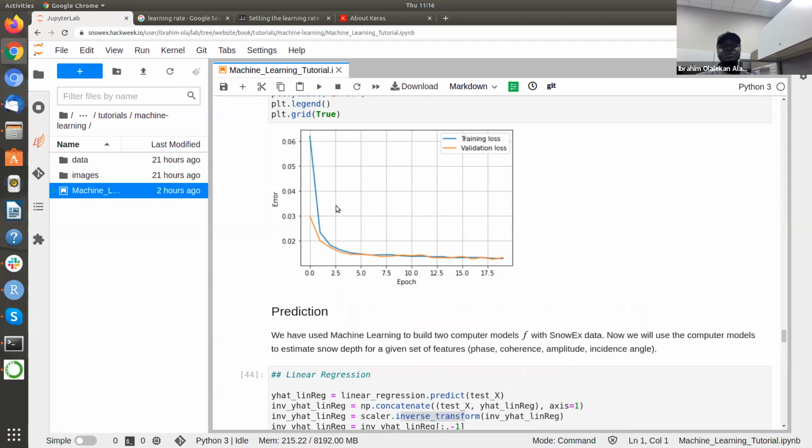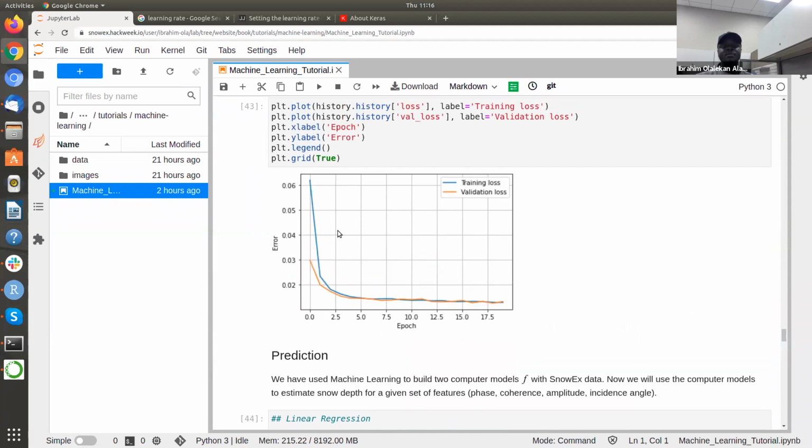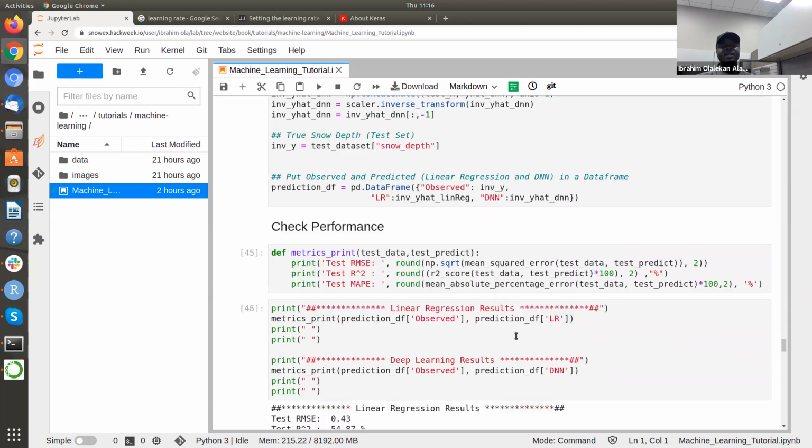and try to monitor this per epoch. I'm going to monitor this. So you notice the epoch for which the difference between the training loss and the validation loss becomes bigger. So at that place, at that epoch, then you stop training. So that is what we mean by early stopping.